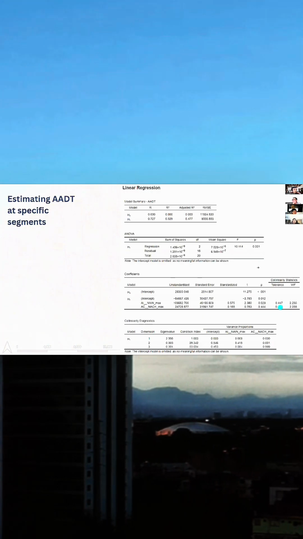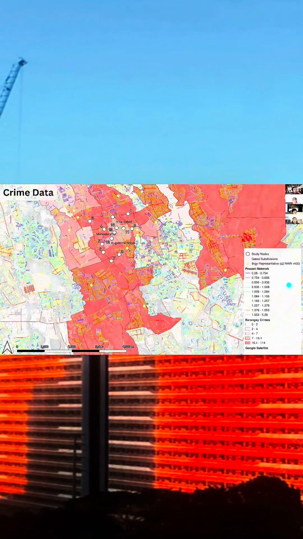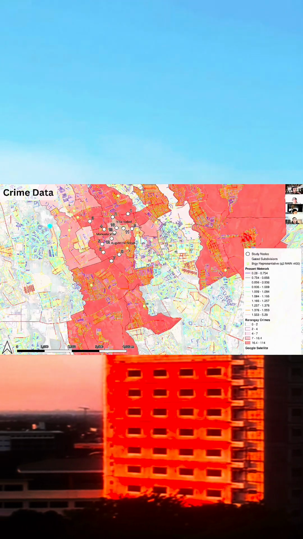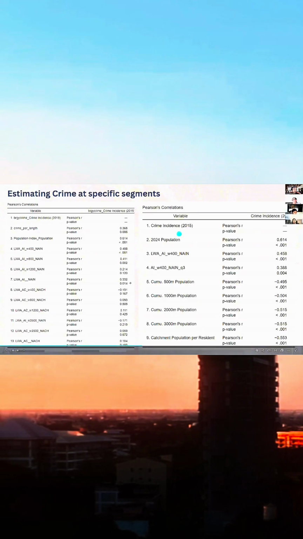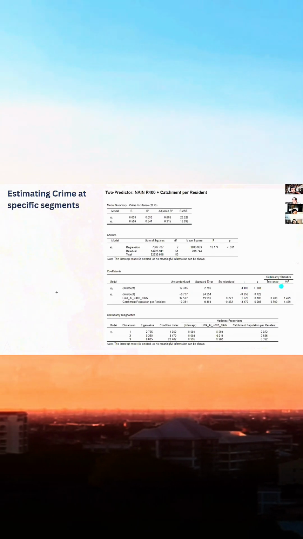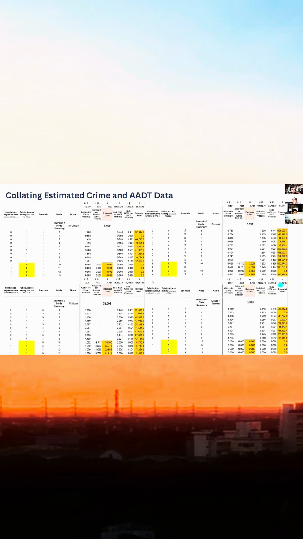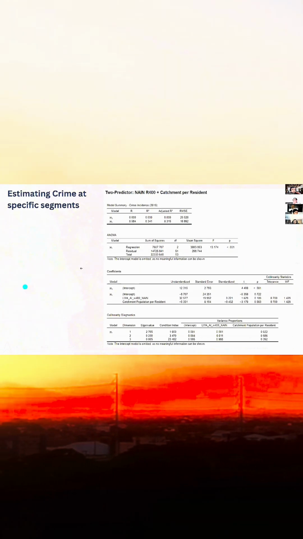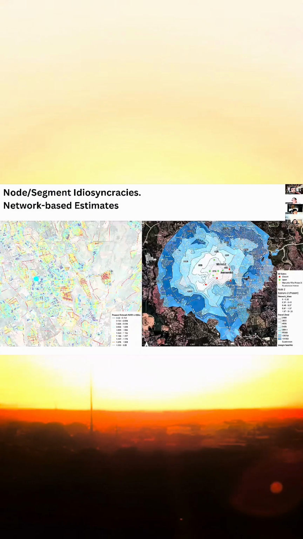We investigated crime data, but as said, the crime is an aggregate of the subdivisions. So we explored again the correlations, and the first run is on the left side. The second run is more explorations. So in the end, we just estimated the crime and AADT for every node. So just to recall, the nodes are here. So these are the 13 nodes, and for every scenario, they have different AADT and estimated crime.